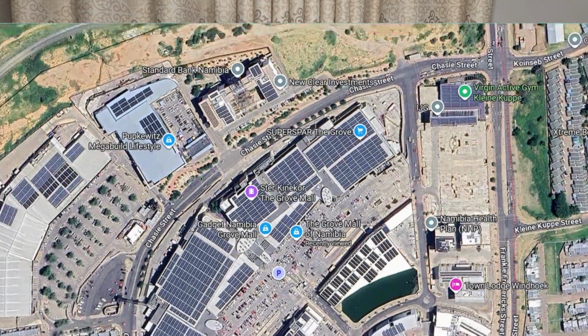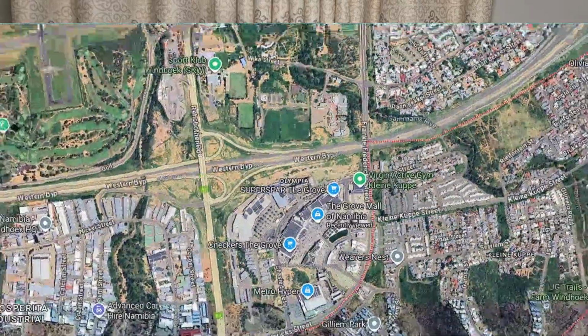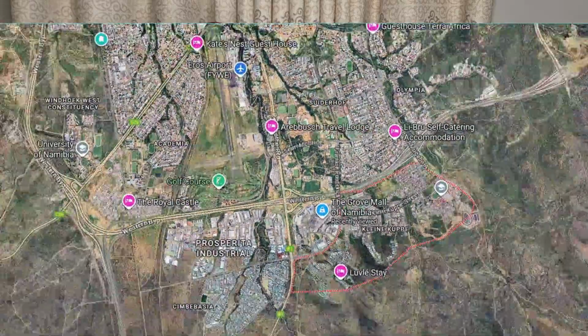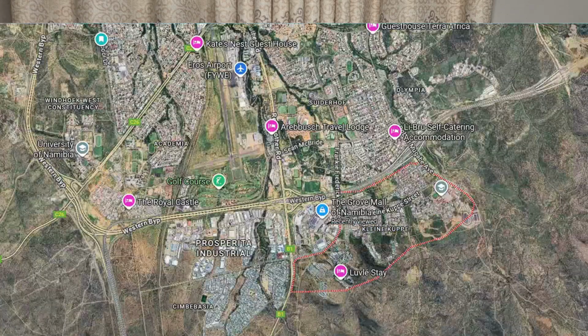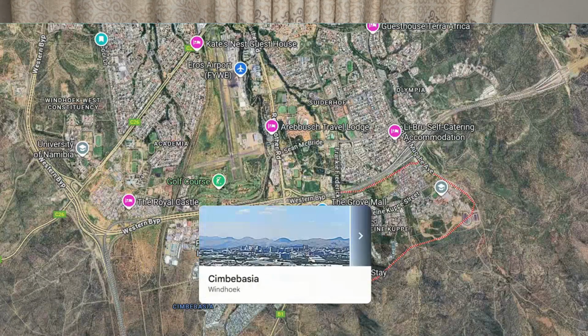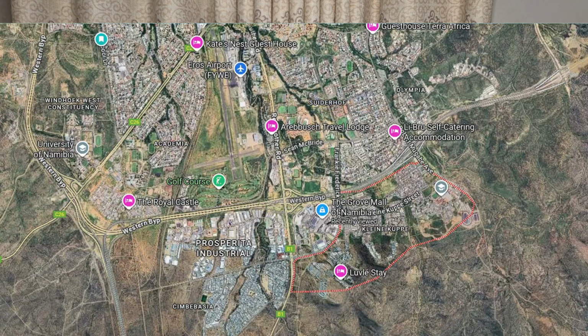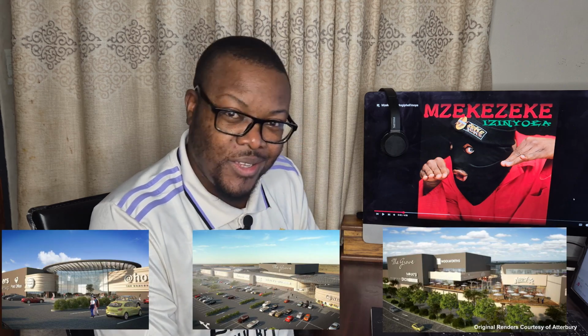Solve the user's problem with a creative and functional solution. And that brings us to Grove Mall. They had a problem. Kleiner Cooper was a fast-growing suburb surrounded by already established suburbs. And the closest mall to this was Marua Mall, which, as you can see, is a bit of a distance away. So the client slash user had a thought, yo, we need a mall here. And the designer was like, yo, you can have Grove Mall. And together, they set out to make what we now know as Grove Mall.